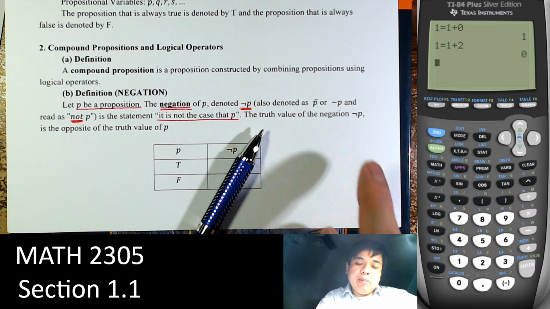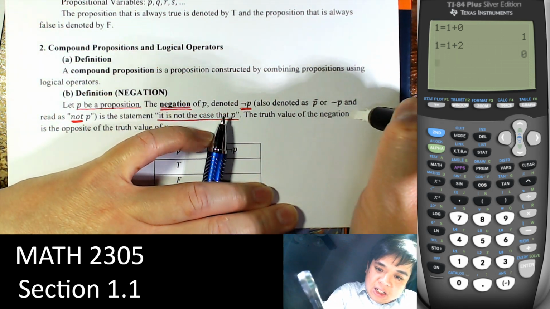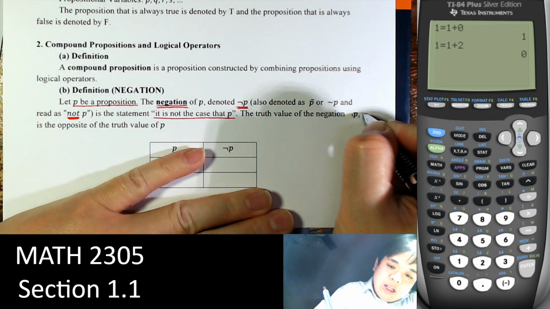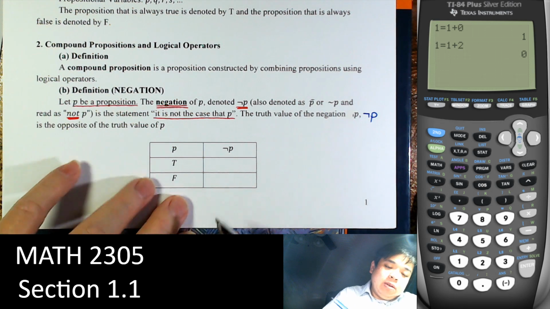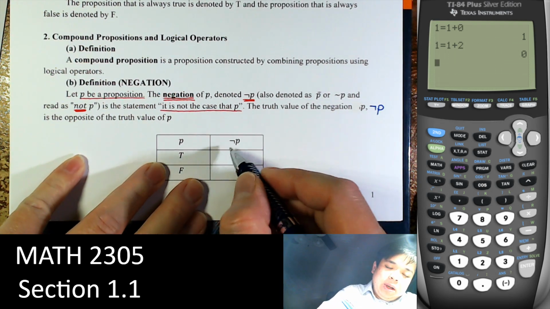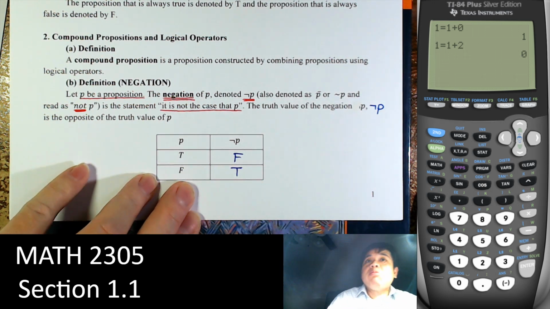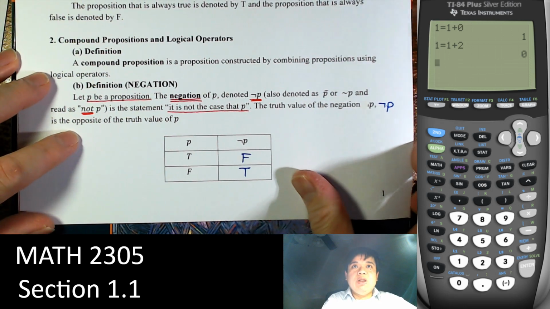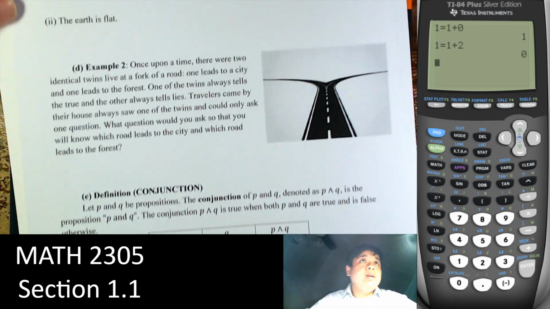It is misleading if I write like that. So to say, the truth values of the negation of P, which is denoted by this symbol, are the opposite of the truth values of P. So if P is true, the negation of P, or not P, will be false, and if it's false, it's true. So that's pretty straightforward, right? We turn the true into false and the false into true, therefore negation.